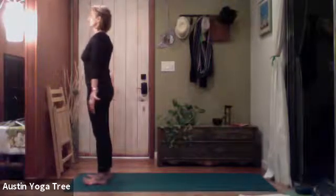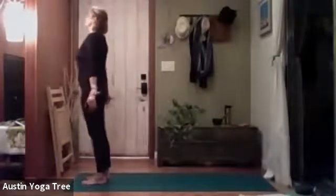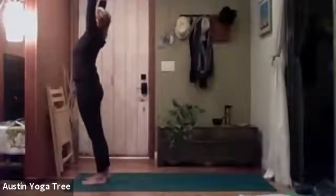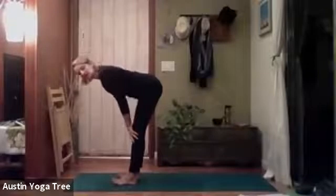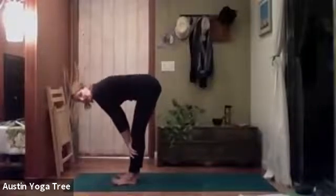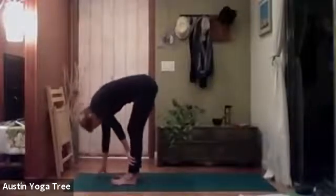Nice strong legs, standing against that invisible wall, really improving our posture here. Again, with the breath, inhale, let's reach it up. Last chance, a little bit of extension, bringing the drishti up to those thumbs. On our exhale, we'll micro bend those knees, hinge from our hips, and move back into whatever version of Uttanasana we're taking tonight. Might look different for all of us.